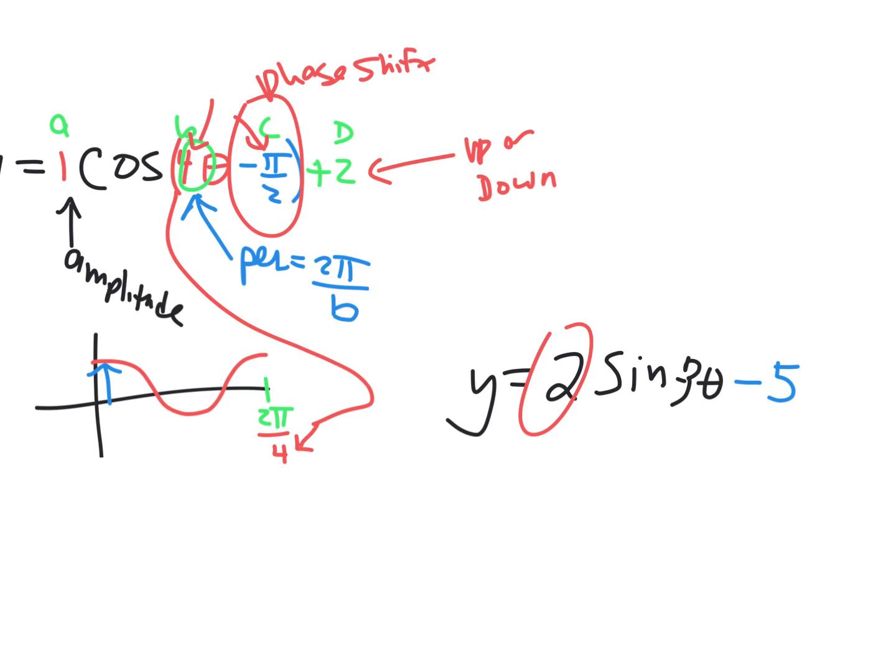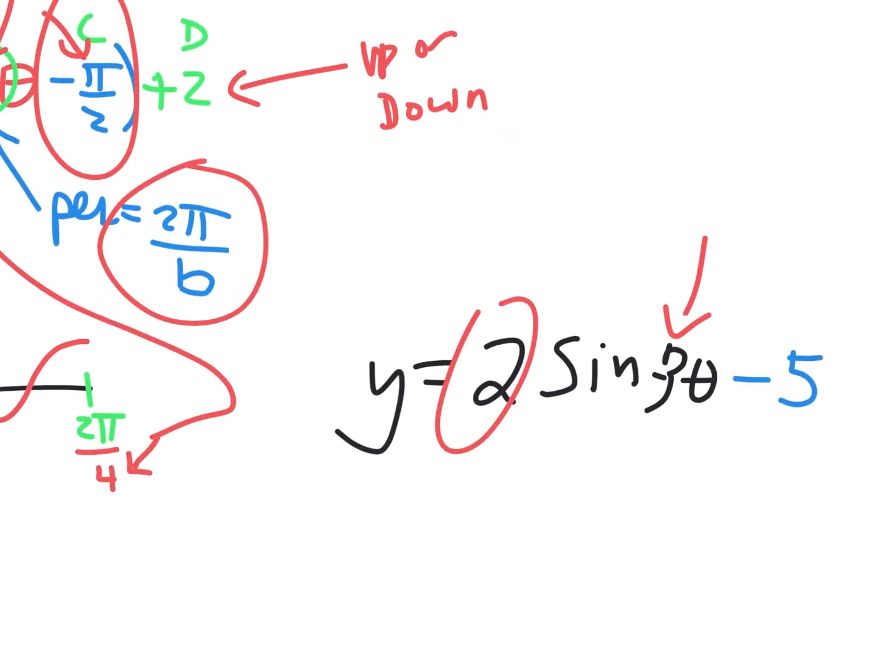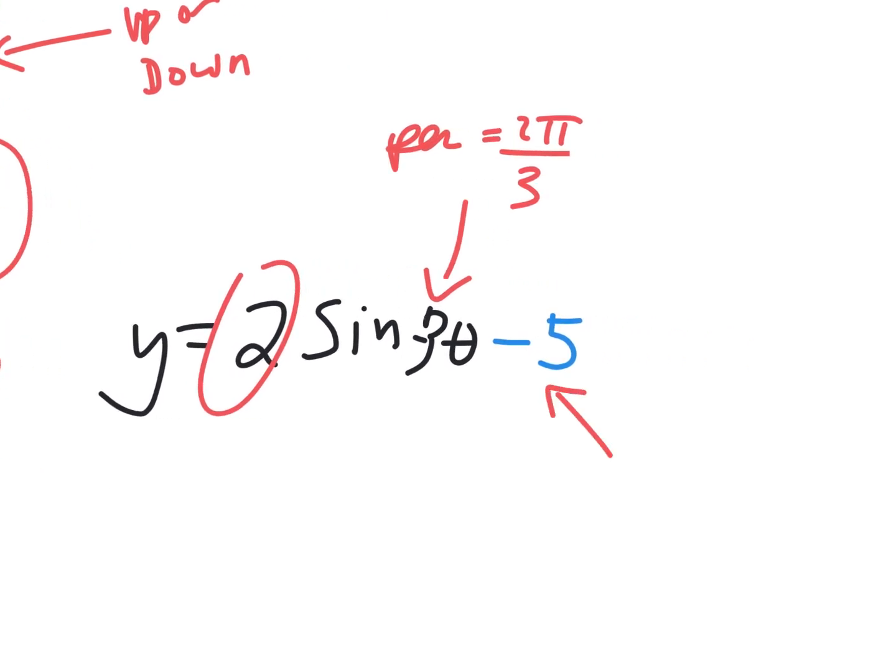Okay. How about this 3? It changes the period. Because the period is 2 pi over b, see? So my period is no longer 2 pi on this one. My period would be, 2 pi is what they start at, but you divide by whatever that number is, 2 pi over 3. And so my period is my numbering across the x-axis. We'll get changed for that. And the last thing we could do is move this down 5. That making sense that that's what those changes are?